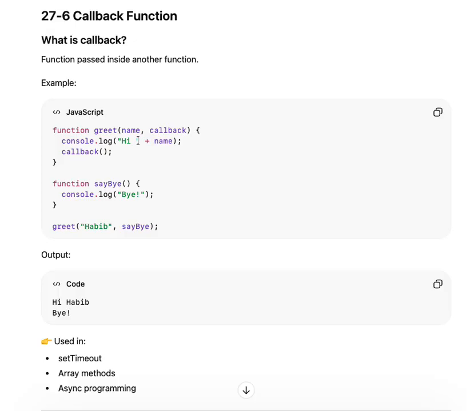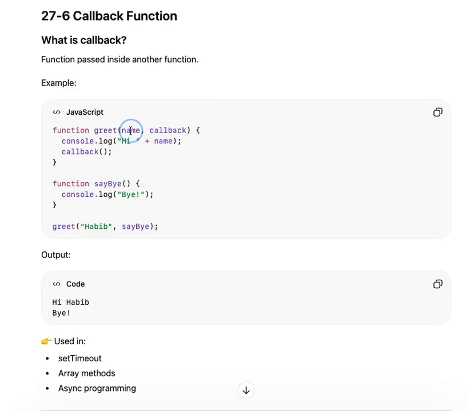So far we understand what a callback function is: we can put a callback function as a parameter here, then call a function through this parameter.